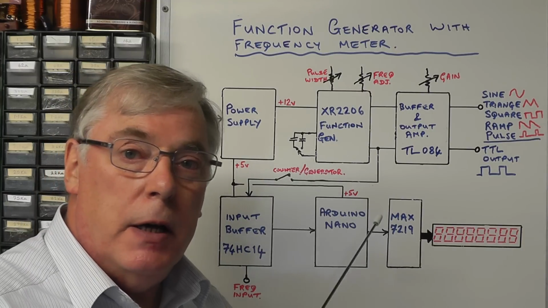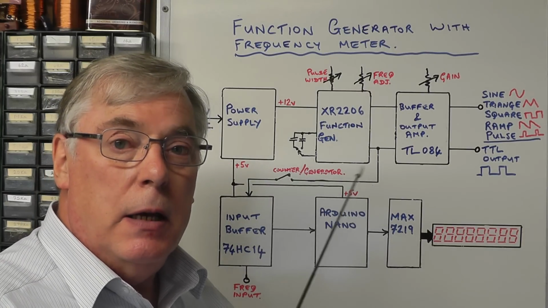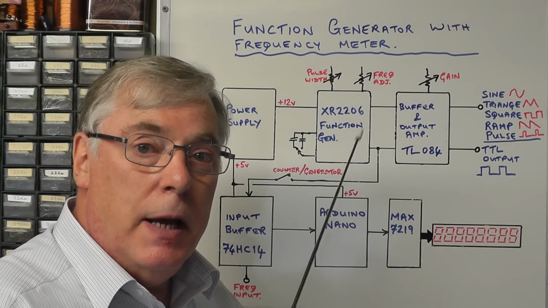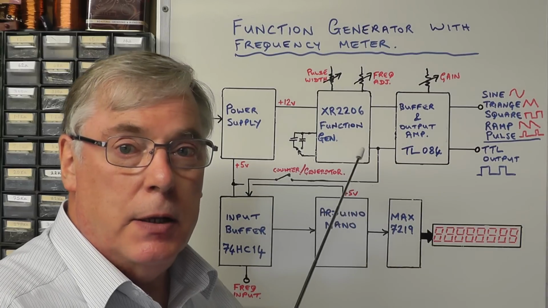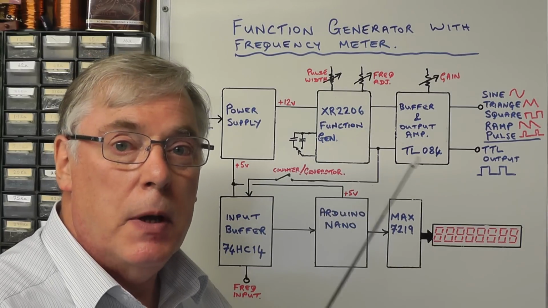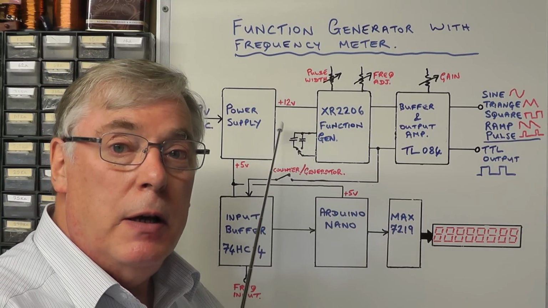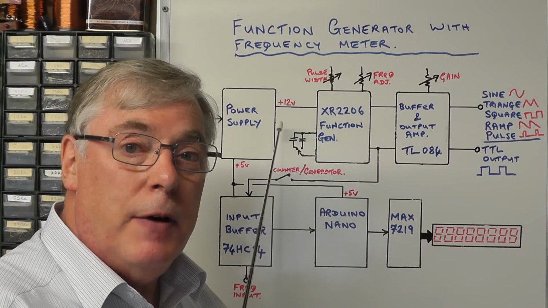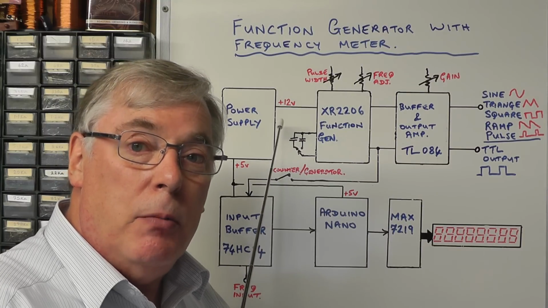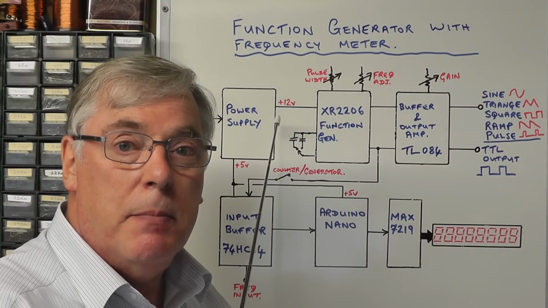Right, well here we have an overview of our project today. I'll just go through briefly each of the sections of the project and then we'll look in more detail at each one. The power supply for the project will deliver both a 12 volt and 5 volt DC supply, and that will be derived from a 9 volt AC input.